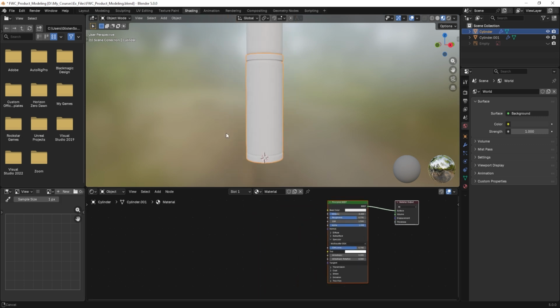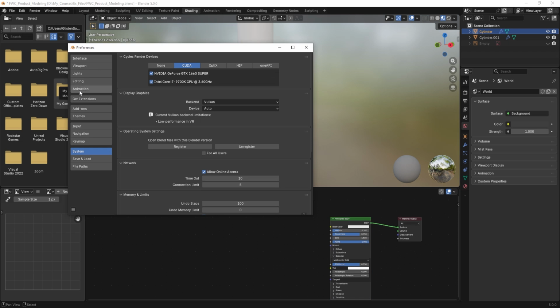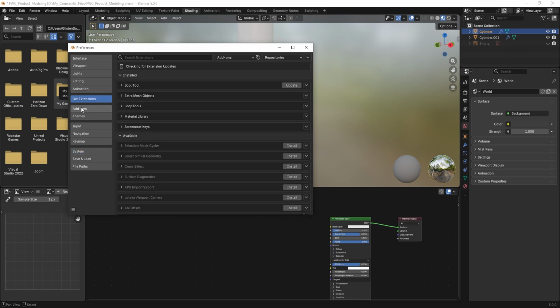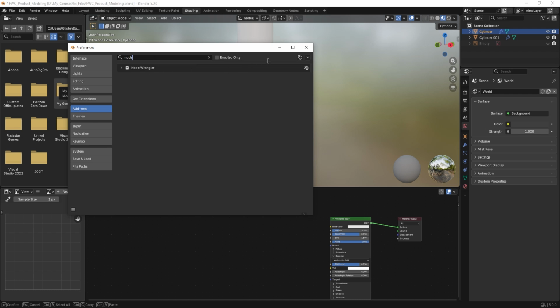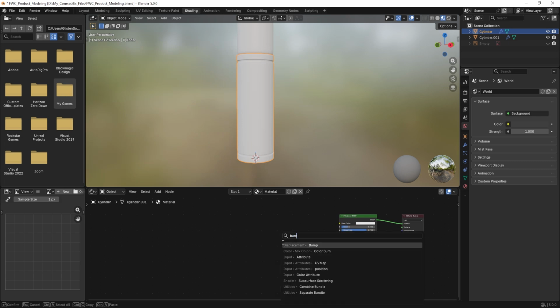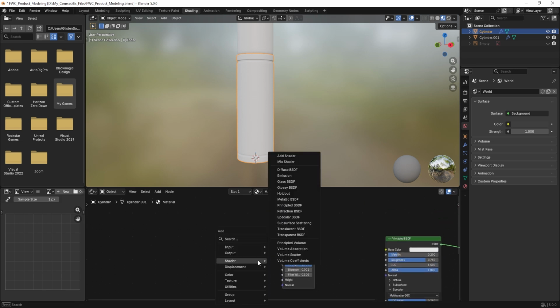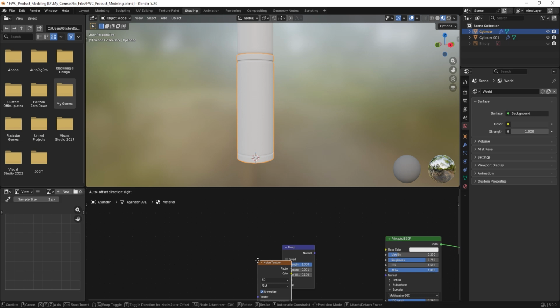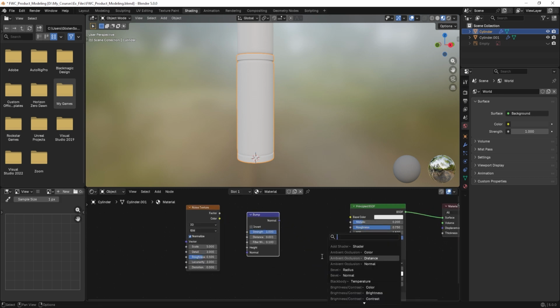Perfect. Next, go to Edit, then Preferences, then Add-ons, and make sure the Node Wrangler add-on is on. Now press Shift A and search for Bump, and also press Shift A and add the Noise Texture.